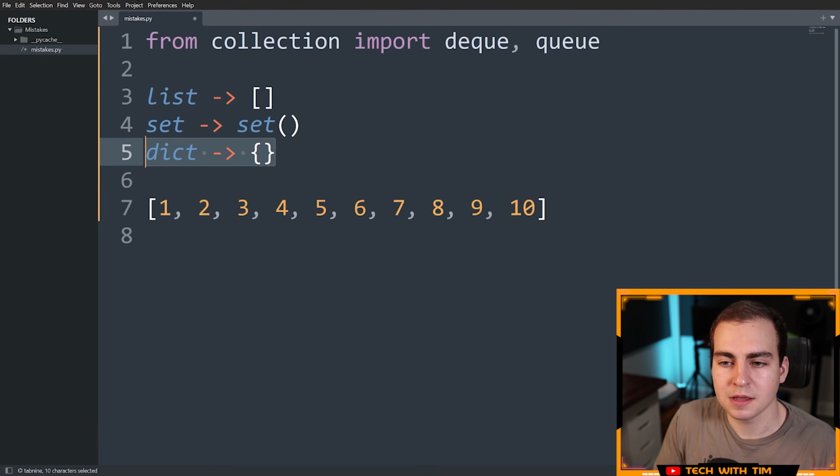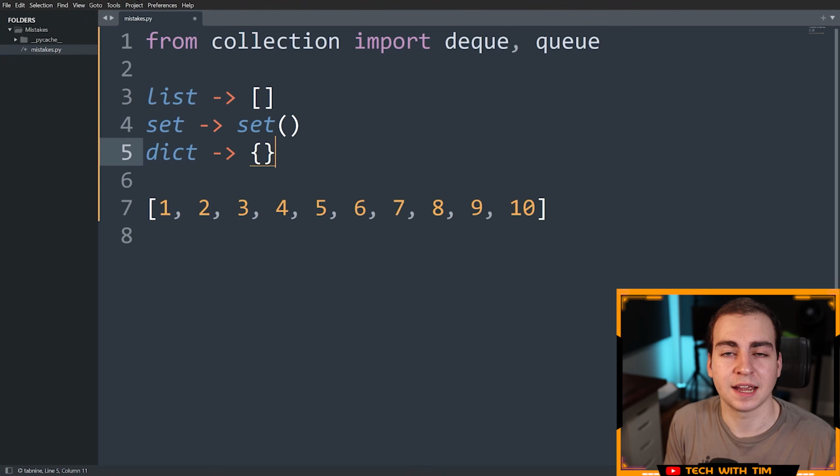And then you have a dictionary. This is kind of a hybrid. What this allows you to do is store key value pairs, but similarly to a set, this allows you to have constant time lookup and access to an element. So I can access an element at a key pretty much instantly, and I can check if an element is in the dictionary. Those are the 3 different data structures, and you want to use them appropriately because of what I'm about to show you.